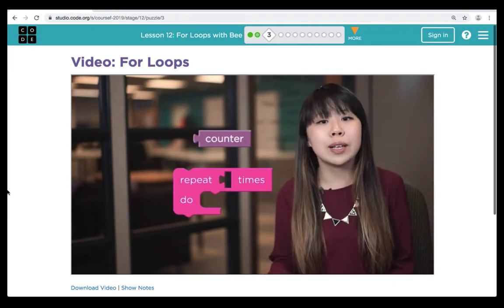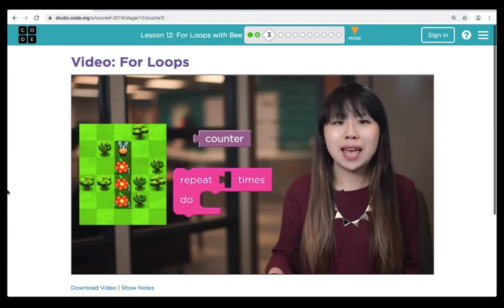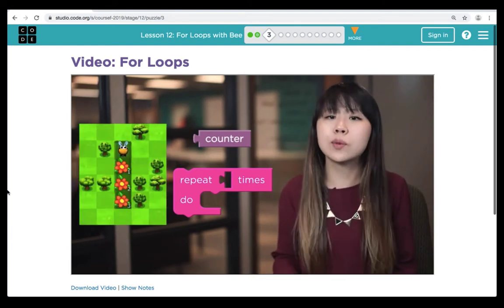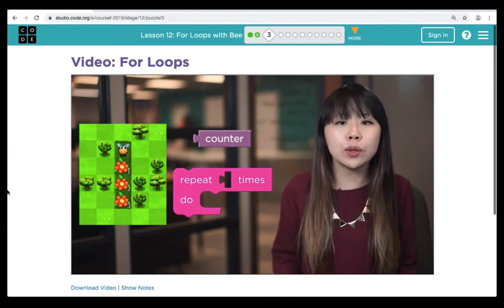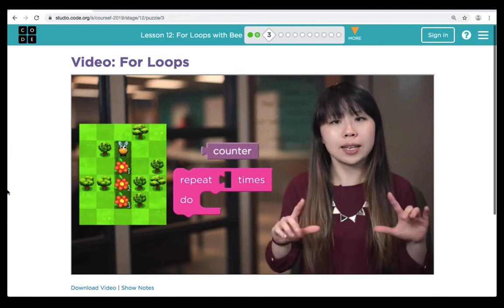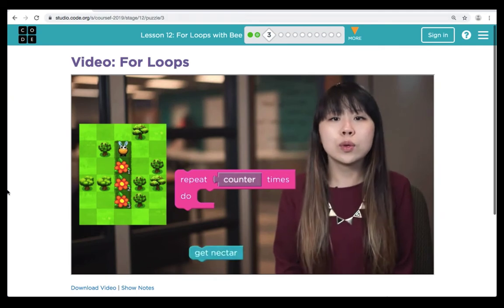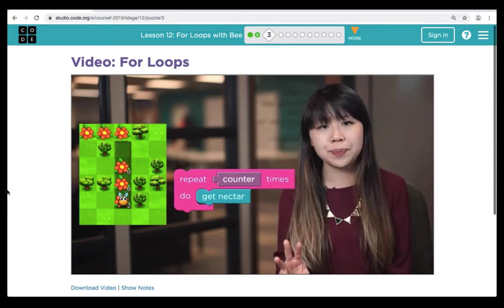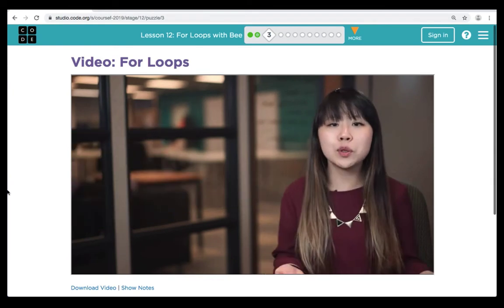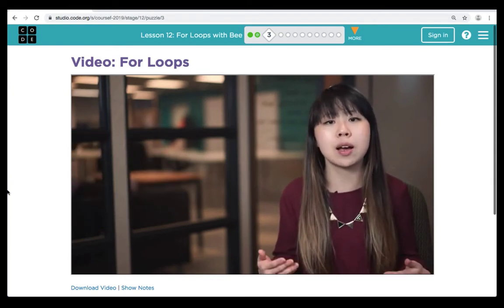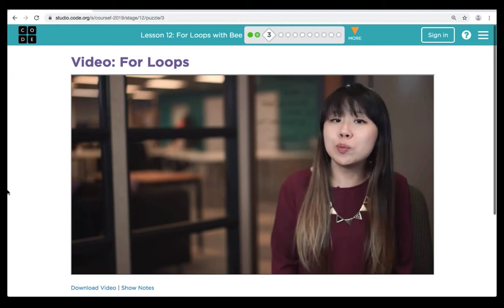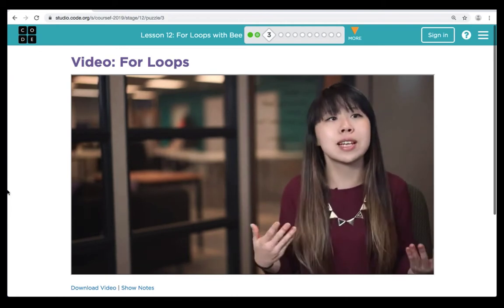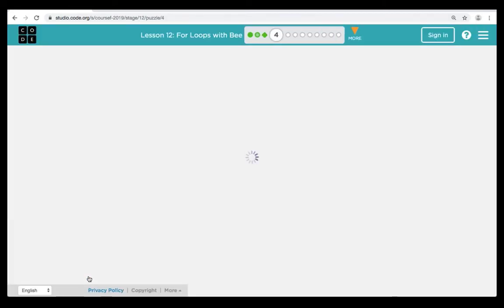So for example, if I have a series of flowers and the first one has 1 nectar, the second one has 2 nectars, and the third one has 3, I can use the for loop to tell the bee to collect counter nectars each time, which would collect 1 at the first flower, 2 at the second, and 3 at the third. Also, in a for loop, you can increment the counter by a number other than 1 each time. You can potentially count by 2s, 4s, or even an amount that changes every time through. Let's click Continue and move on to puzzle 4.